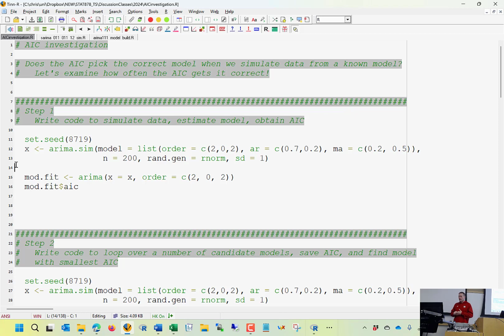So what we're going to do is simulate a data set and estimate a bunch of models to it. For each model, we're going to get an AIC out. We know that the model that has the lowest AIC is the best, so we find that model. We do that for one simulated data set, and then we repeat the process for another simulated data set, and another on top of that. We do this a large number of times, and we look at overall how often we got the correct model. This will tell me whether the AIC did its job correctly. Okay, so that's what we're going to do. So it's kind of involved.